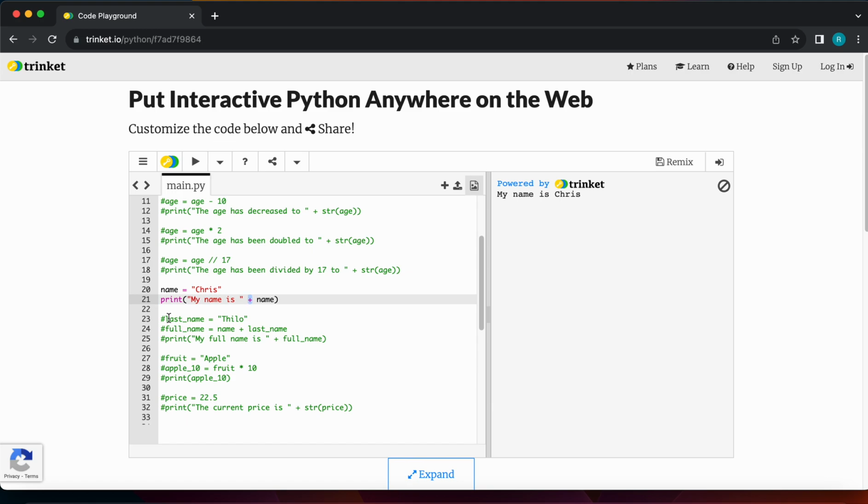So let's see some more stuff here. The same concept is explained in this example, where we set the last name to Tilo, and we set the full name to the name concatenated with the last name.